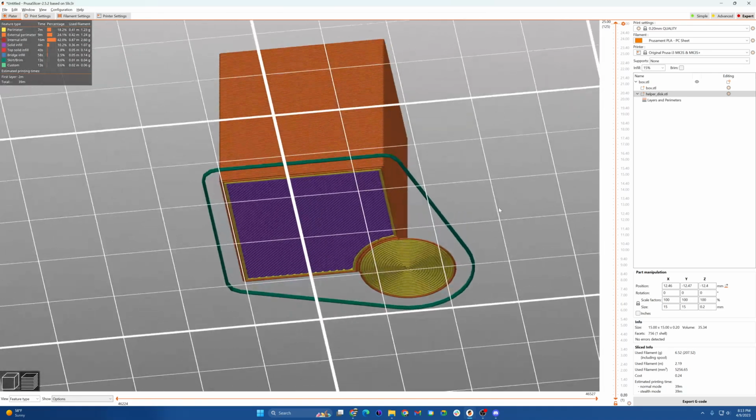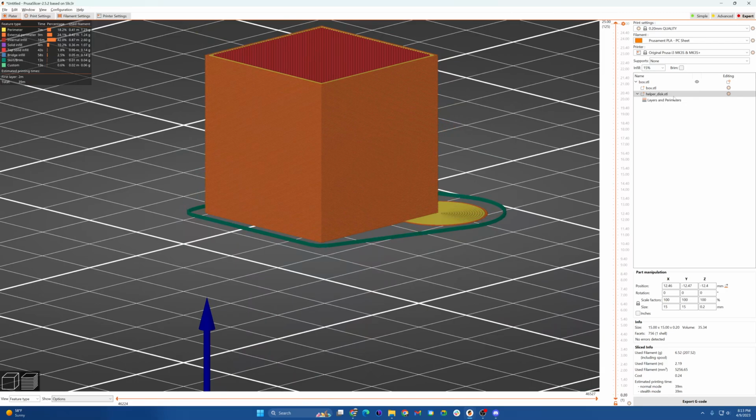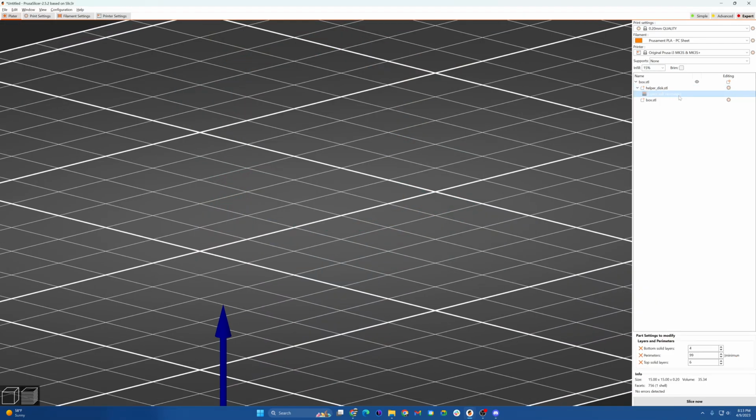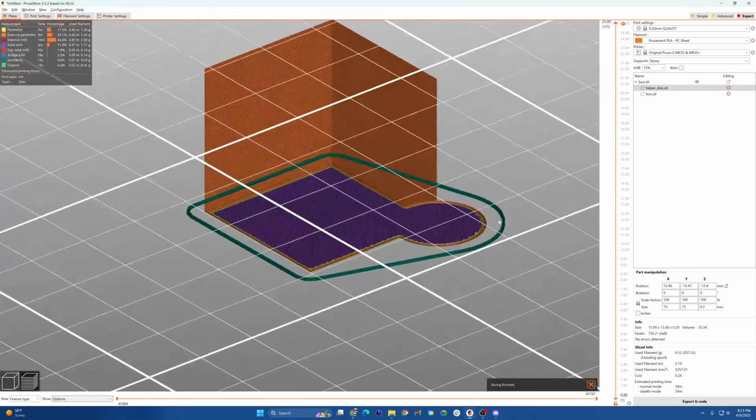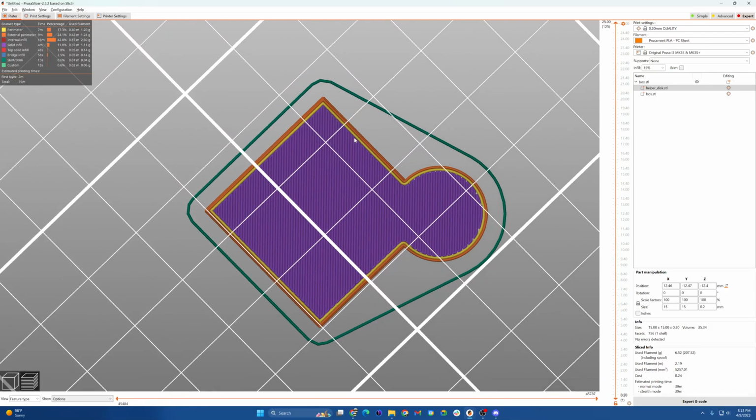If the order is correct, but you forget to do the layers and perimeters, so I'll just delete that. What you'll see is it actually combines the two objects. So there's no perimeter separating the two objects. It's just kind of one solid outline, and then the infill continues over. This will not separate cleanly. You'll end up with basically an ugly part of the print you have to cut, and it won't have a consistent outer perimeter to it. So really not good, not what you want.